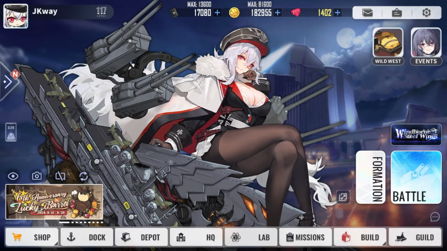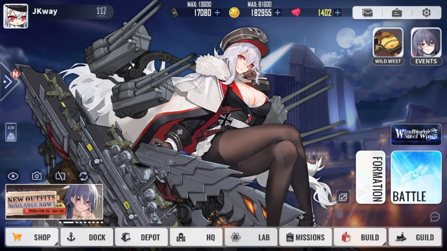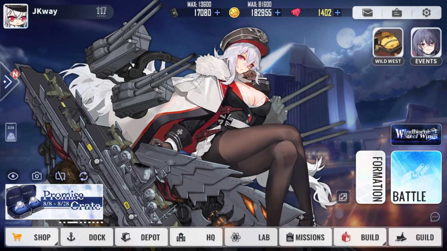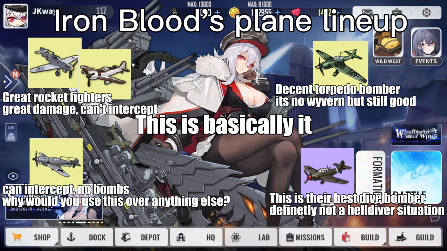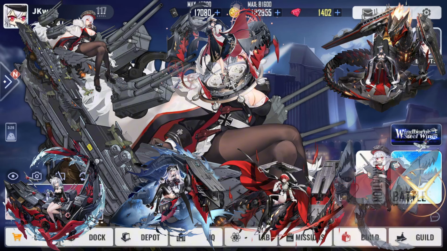Hello everyone. As you're all probably aware, Ironblood is not a carrier faction. Indeed, despite the threat that German aviation posed throughout the Second World War, Ironblood's plane lineup is dire. Their only gold fighter capable of intercepting enemy aircraft carries no ordnance, and they completely lack a gold dive bomber. Not that they have many flat tops to fly them off, with only 7 across the whole faction.